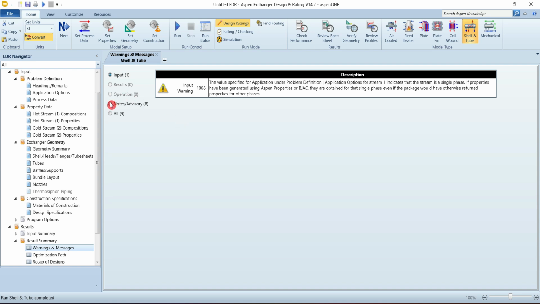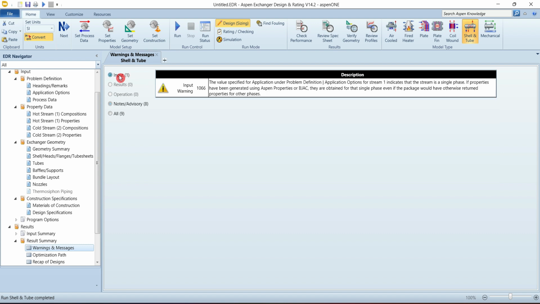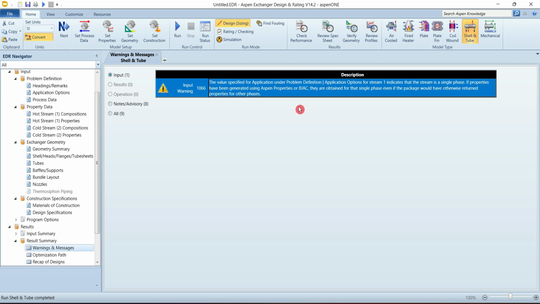You can notice additional advisories if they are relevant to your case, but advisories are just for the informations or for the improvement purposes. And warnings, they should be taken carefully. We can omit the warnings, not the errors, but still it's good to look in the warnings as well. So this is a very common warning. To look into the Aspen properties, that is taken from the BJAC. This is again a method from where Aspen Plus takes the properties of the fluids.